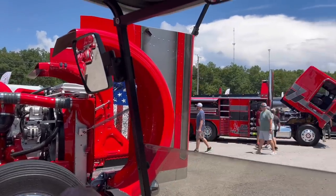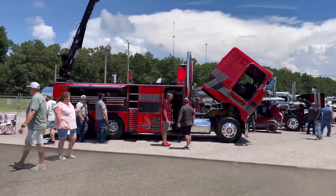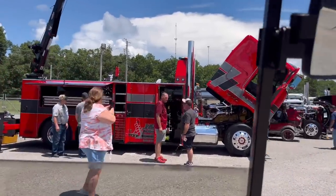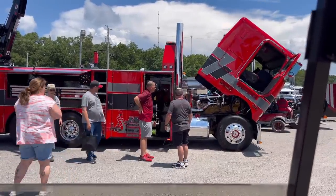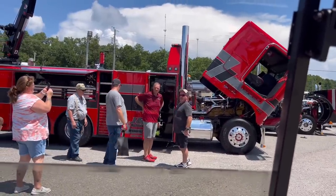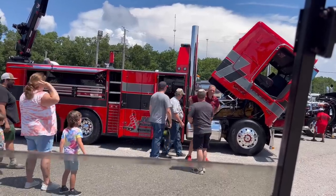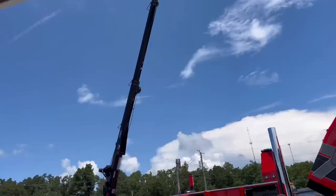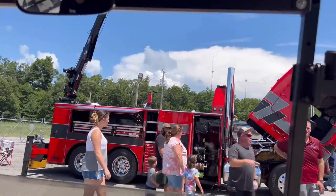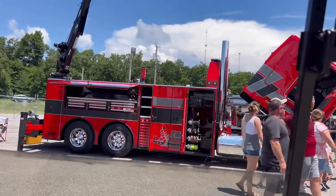There's my favorite truck. This year, aside from Bill's Legendary, which is going to be my favorite truck forever, of the trucks that come out this year on the circuit side of things, it's Jamie Williams' cab owner. That is the freaking super cool, ultimate awesome setup. And the cool thing is he's going to show it this year a little bit, and he's using it for the business. I mean, that's what he said. It's going to be a work truck.